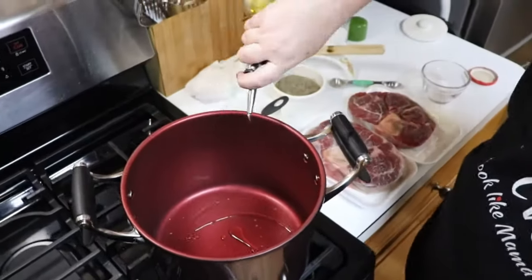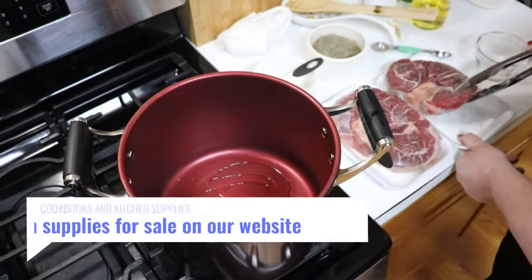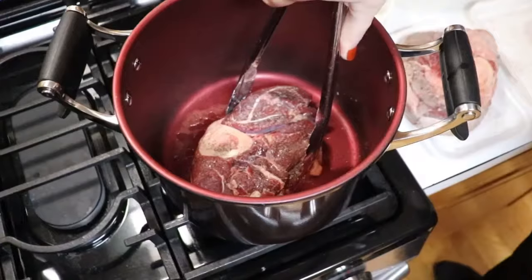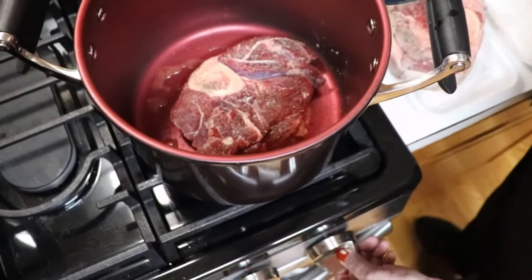So we're going to let this heat up and we're gonna sear these on both sides and put a little olive oil down in our pot. It's easier just to go ahead and sear them in the pot you're gonna make them in. I'm gonna do them separate, so I'll do one and then I'll do the next one. So we're gonna let this sit in here and get nice and brown. It'll take a few minutes and it needs to be up on a high heat.